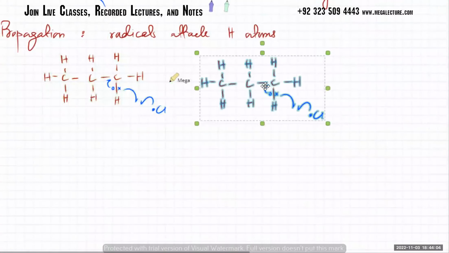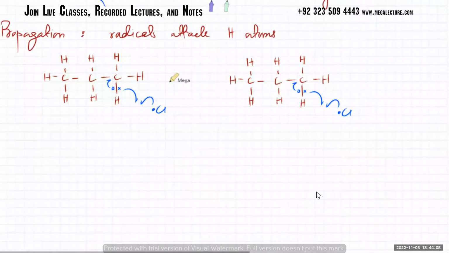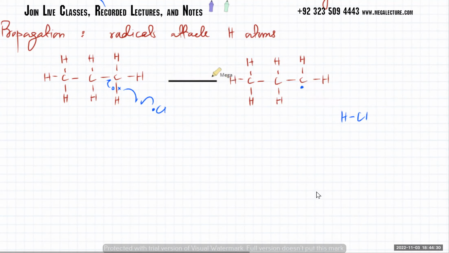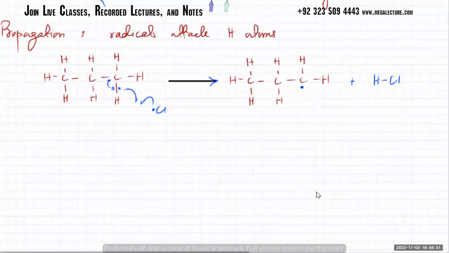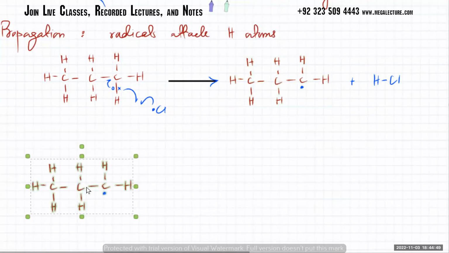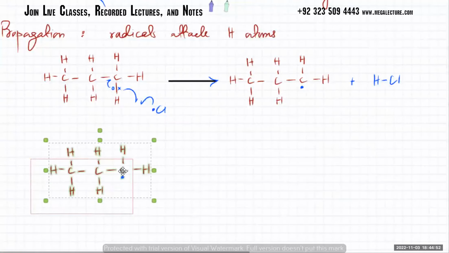So that's your propagation step. What you'll get is an HCl molecule. That's the first thing. The H over here breaks off and combines with the Cl, and you get an HCl molecule, and that electron returns to carbon. So you've got a propyl radical now. Okay, once this happens, the next step is that the propyl radical, which is a very reactive radical because the carbon bonds are not complete, will attack a Cl2 molecule.